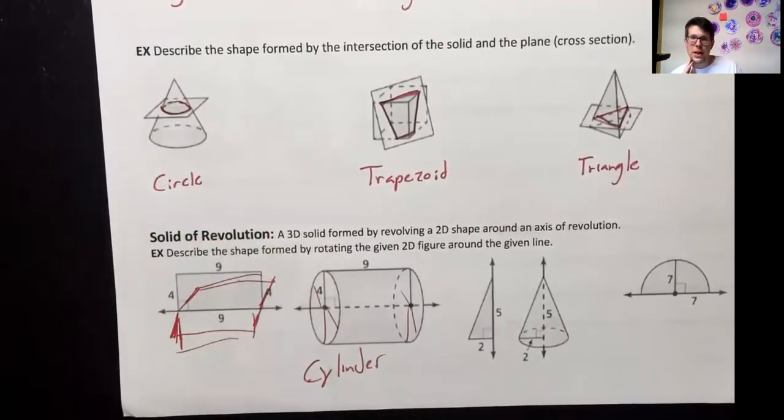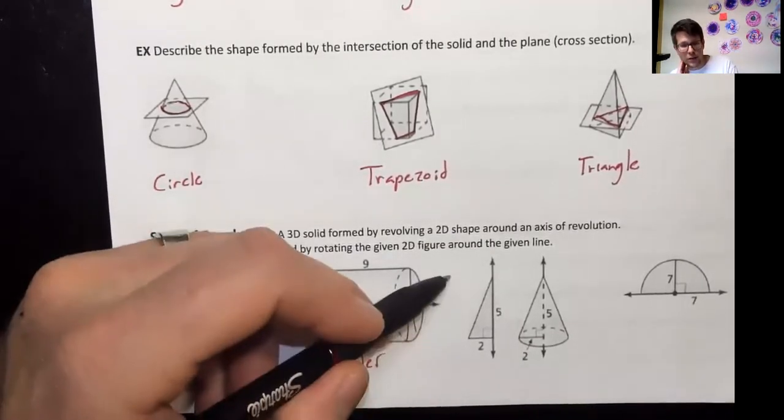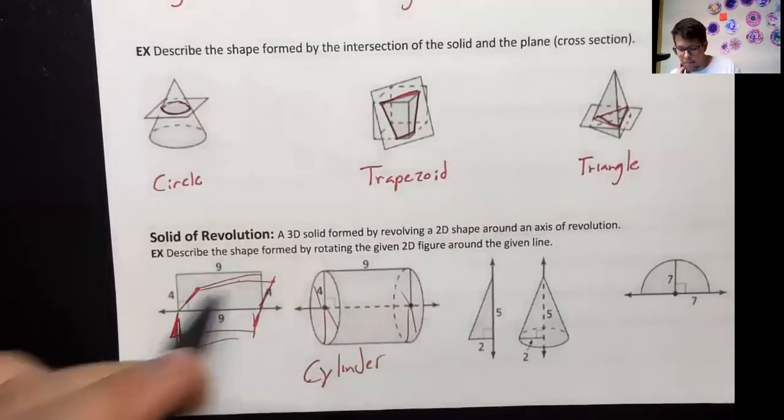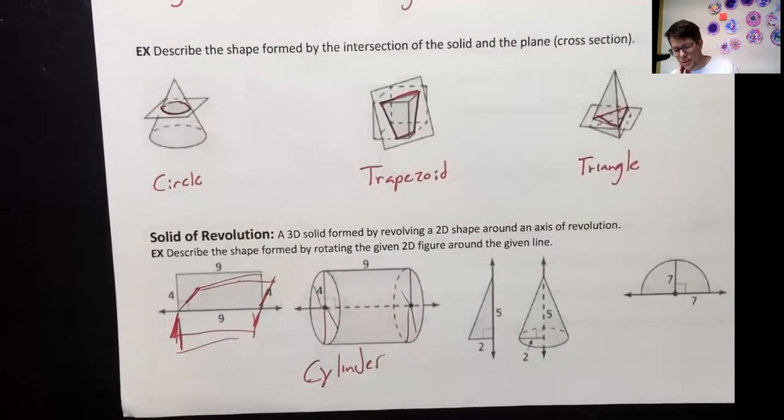That circular motion has built a base that is a circle on the far right side and on the far left side, and that means that we have a cylinder connecting that base together.